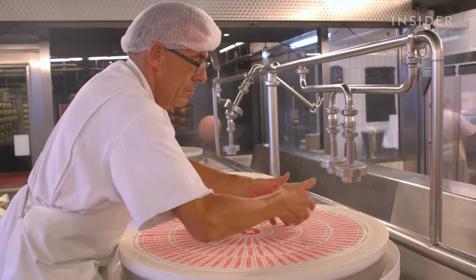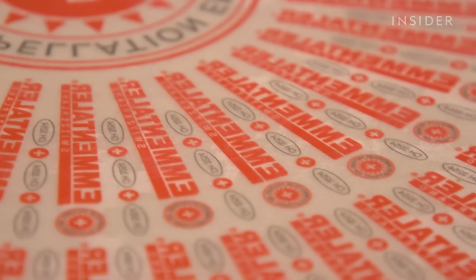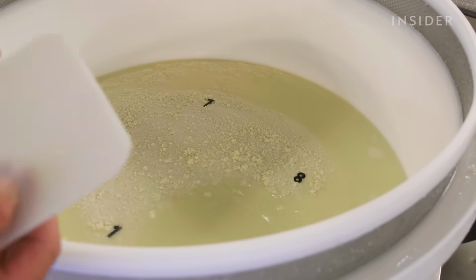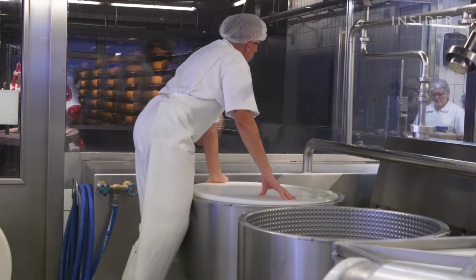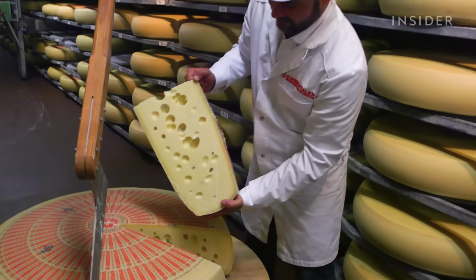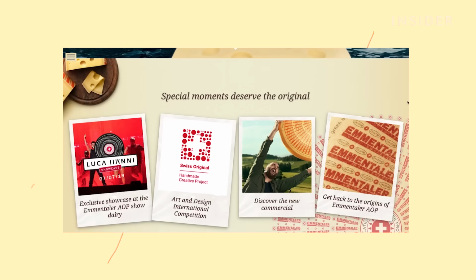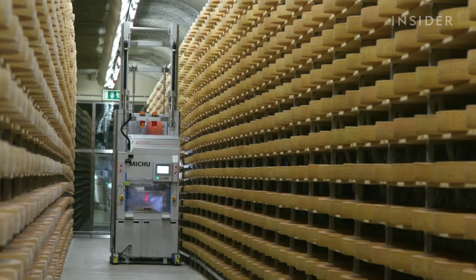To be an authentic Emmentaler cheese, it needs to have the Emmentaler logo and a bespoke cheese number. On the rind, we put our brand on top before we press the cheese, and this is something like a tea bag, and this is growing directly into the rind. So if you are cutting the cheese wheel into pieces, on each rind you should find a part of this Emmentaler Switzerland logo, and you also find a little number on top. With this number, our customers can go on our website, emmentaler.ch, and enter this number, and Google Maps shows you where this product was produced, in which dairy. And the dairies need to have this protection.